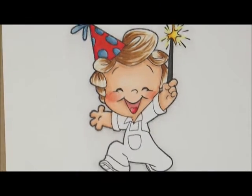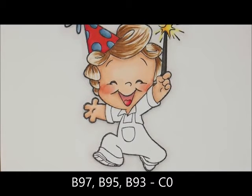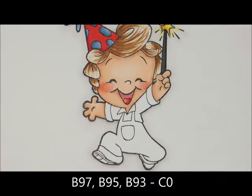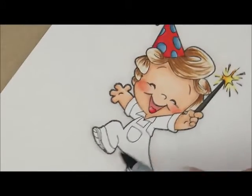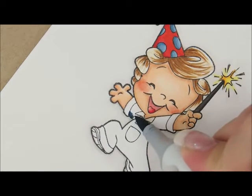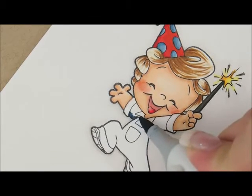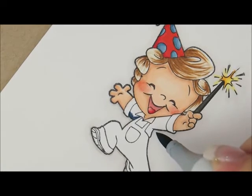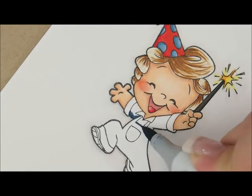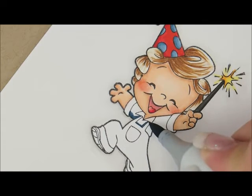Let's hop down here and do our shirt next. For that, we're going to use B97, B95, B93, and C0. So I'm going to start with B97. And let's do this cute little shirt part over here on his sleeve. And I'm going to do the cuffs and the collar with the C, so it's going to be white. Okay, and then let's do, he's kind of pointed this way, so I'm going to do a little bit dark here along the edge of his overalls.